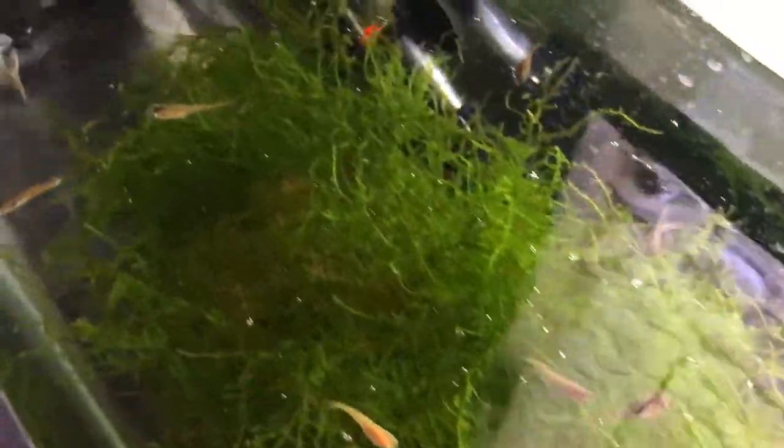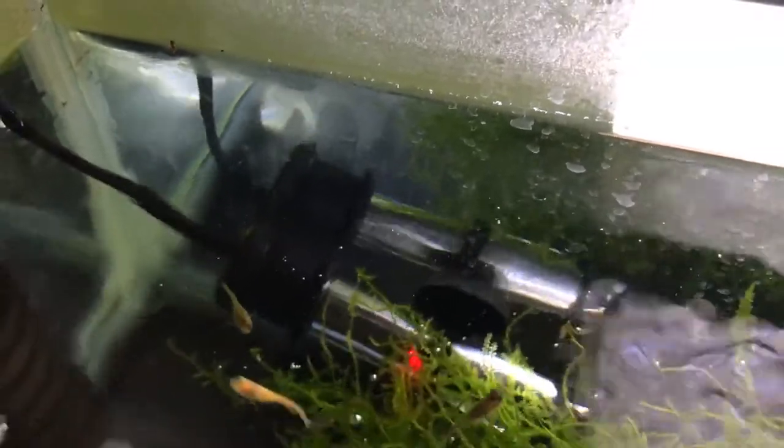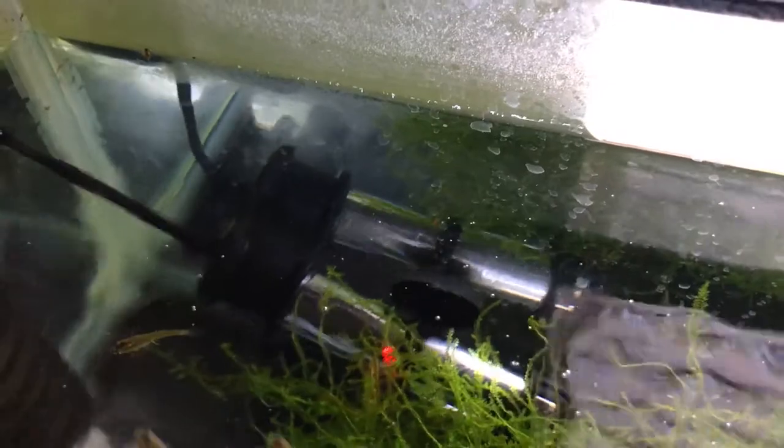So if you've decided to put a heater in your tank, you'll want to take a few precautions. You can either unplug it when you're doing water changes, because if the water level falls below the heater, it can cause the heater to malfunction, and essentially it could overheat and kill all your fish. No one wants to go through that.